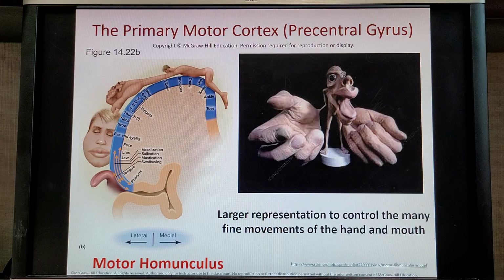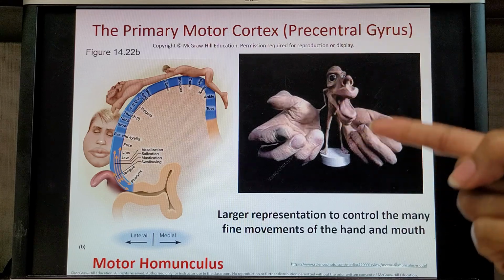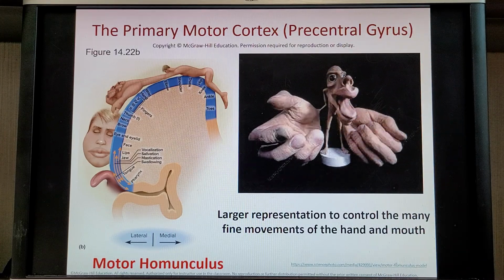Our tongue also has a bunch of command to it. It moves around a lot. It's part of our speech, chewing up stuff, swallowing, so it helps to push back food. So it also has a bunch of jobs, so it has a big representation. So here is our motor homunculus. Again, a lot of representation, face and hand regions.